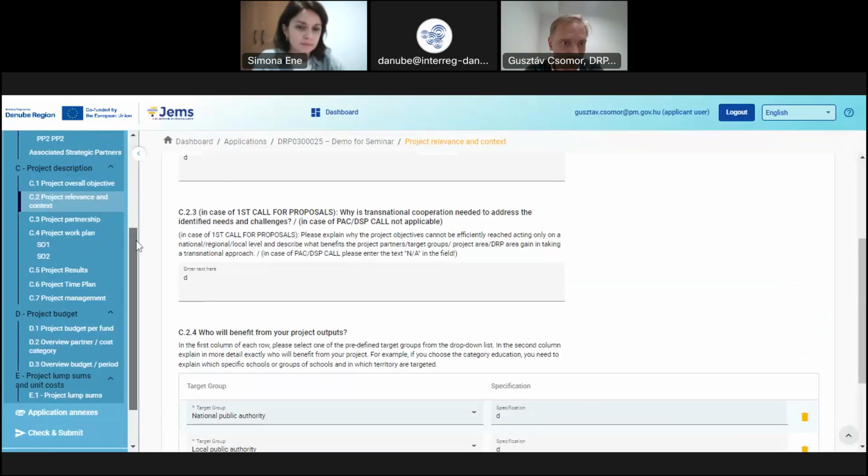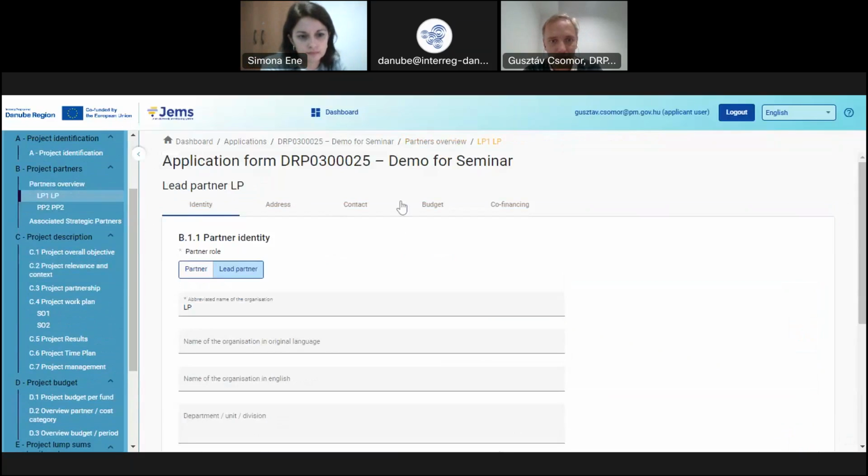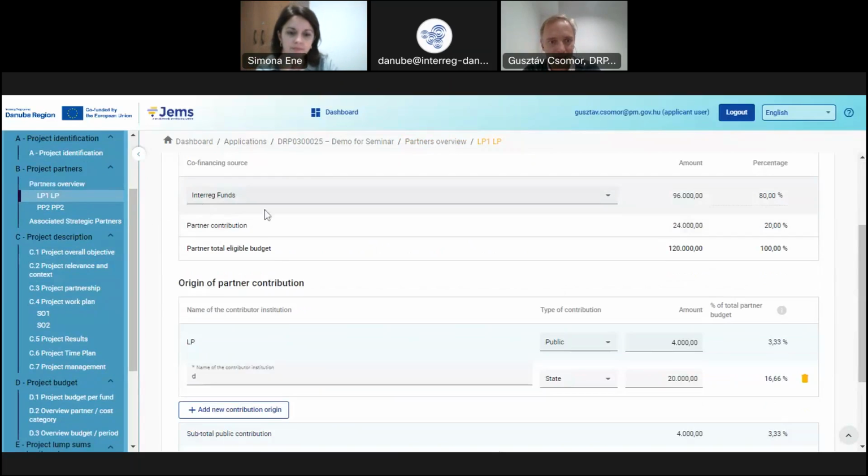So when on partner level you define the budget, as I presented, the last tab on the partner is about the co-financing. Here you select the Interreg funds.